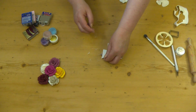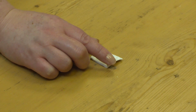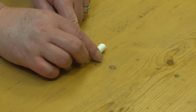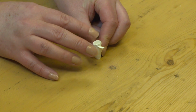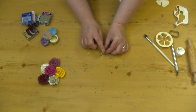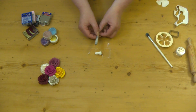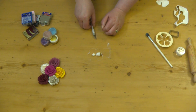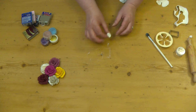So taking the rectangle, just take one short edge and roll it. I'm rolling it towards myself here, until you make a kind of curl, and this is going to be the centre of your rose. And the edge that has the powder on, just press down very gently to give a natural effect to the centre of the rose. This one's a little bit long, so I'm going to cut it a bit shorter and put the excess clay on one side. So there we have the centre of the rose.